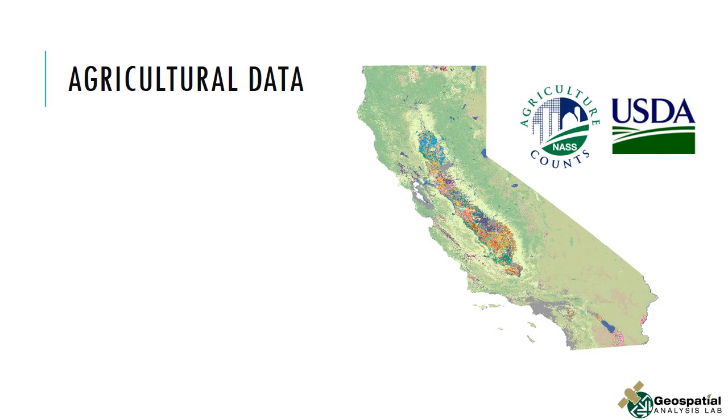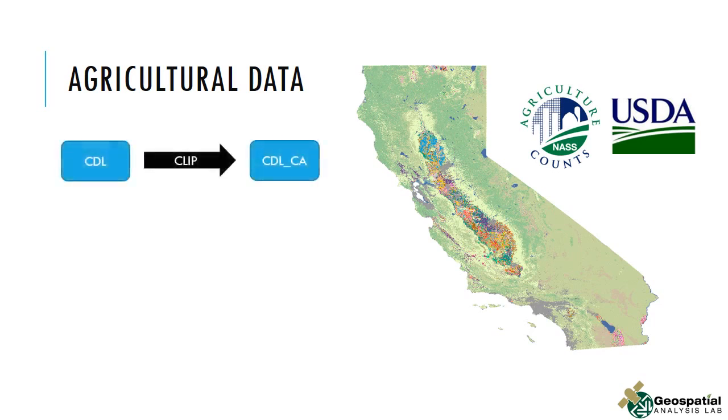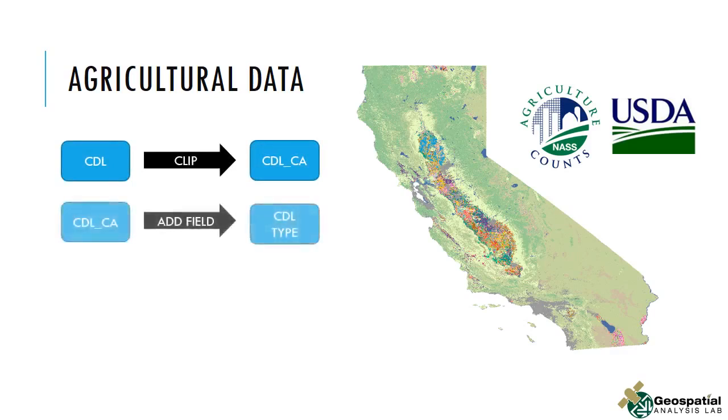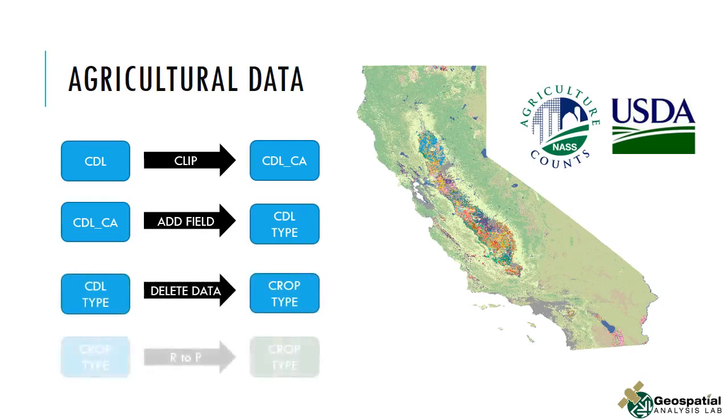The agricultural data was downloaded from the USDA's Cropland Data Layer as a raster satellite image of approximately 100 different types of crop and land cover. I deleted all non-agricultural data and reclassified the nearly 100 crops into possible Roundup Ready and other. Roundup Ready crops include corn, cotton, soy, canola, and alfalfa.